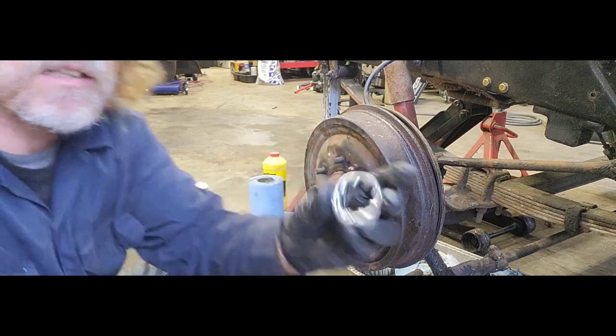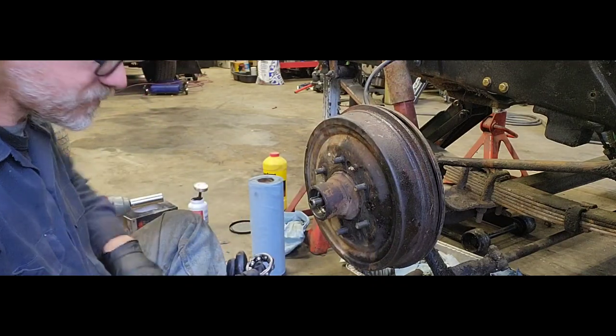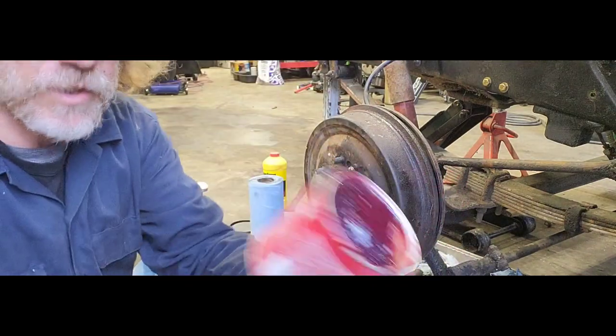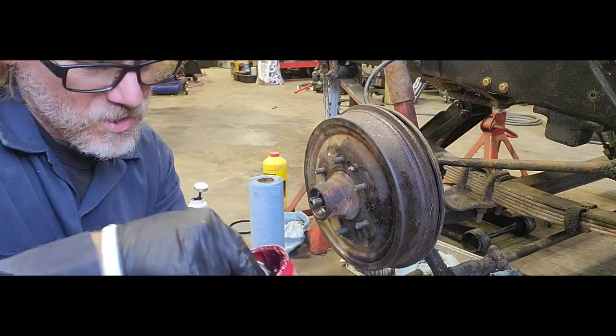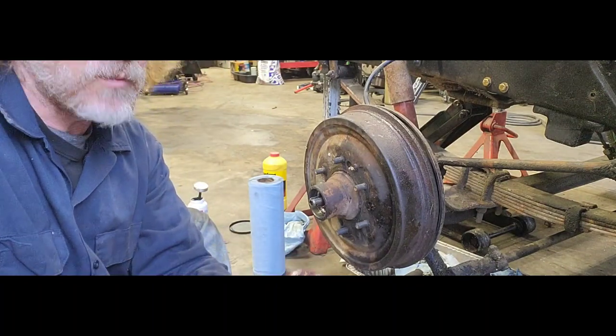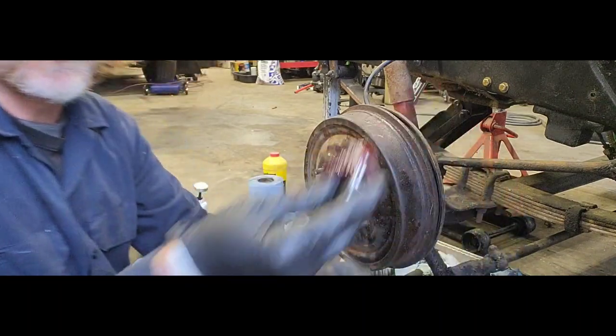And you can, I'm gonna pack this. There you go, see how clean that is. And basically, what I'll do, grab your grease, grab the back side of your little bearing there, see how it's all open. Just get yourself a big old scoop right on the back side there. Get it all up in there.